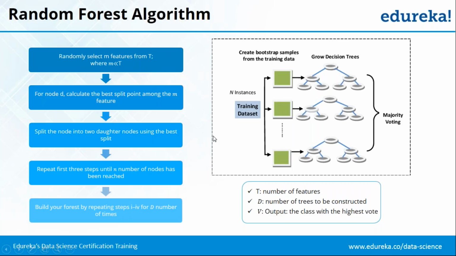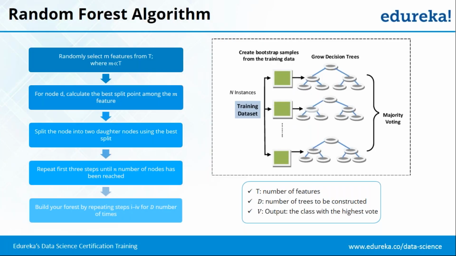Now, after these 4 steps, we will have one decision tree. But random forest is actually about multiple decision trees. So here our 5th step comes into the picture, which is to repeat all these previous steps D number of times. Here D is the number of decision trees. Let's say I want to implement 5 decision trees. So my 5th step will be to implement all the previous steps 5 times. So here the iteration is for 5 times, right?